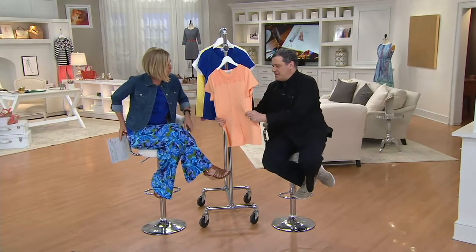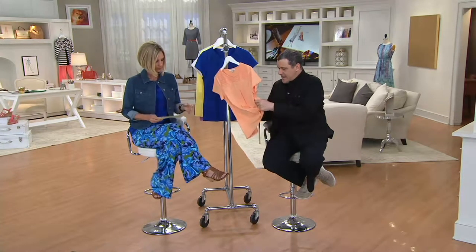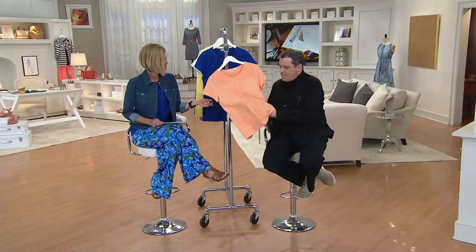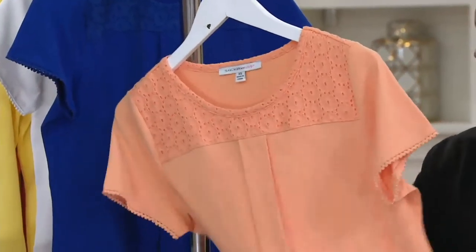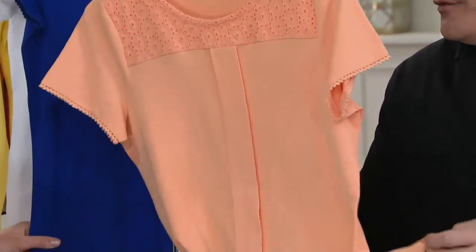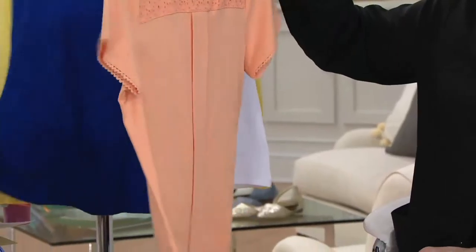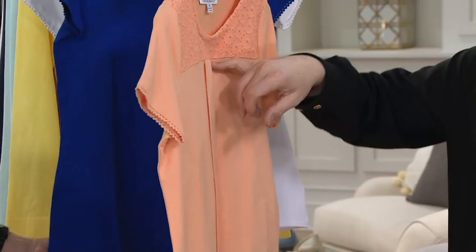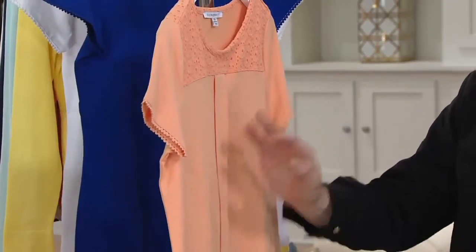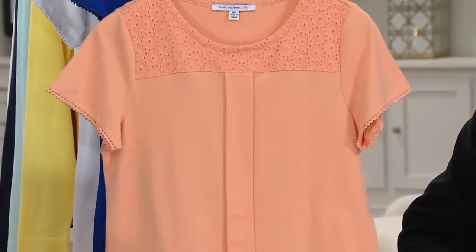It's got the attitude of a t-shirt and it's made in this wonderful t-shirt knit that has spandex, cotton, and modal. The idea is that it's made like a t-shirt, it functions like a t-shirt, and it comes right out of the laundry and goes right on your back. You don't even realize you're wearing it because it's so comfortable. But then it has this wonderful little yoke that is eyelet, and that beautiful pleat right down the center front — which is where every single girl wants a pleat. It just cuts your body right in half.